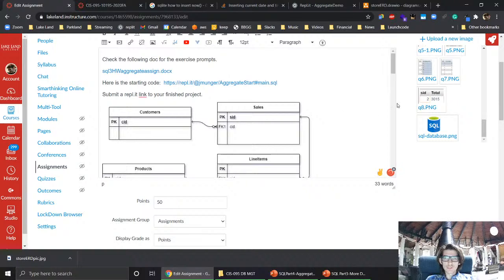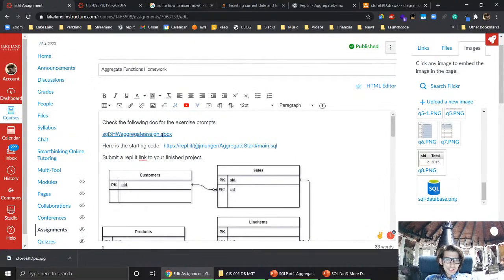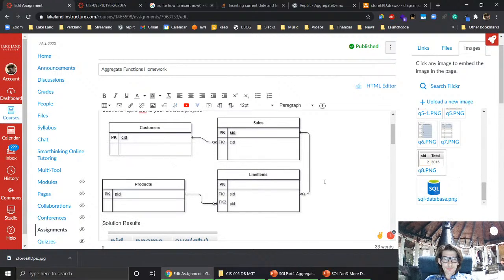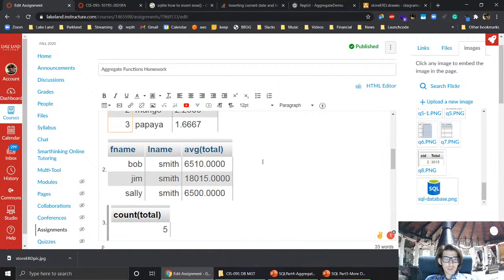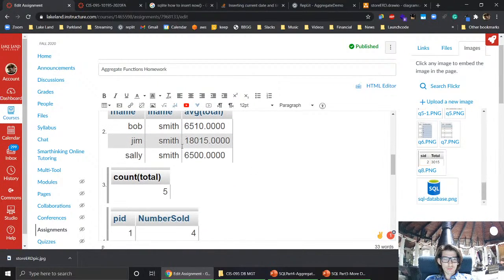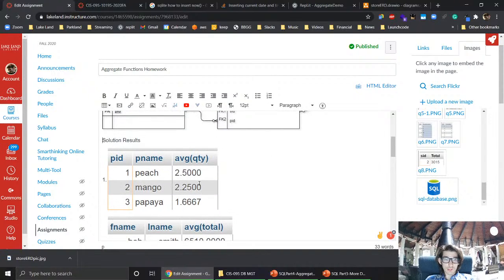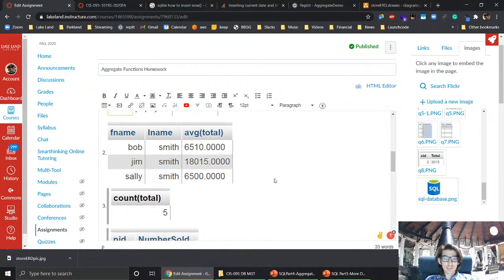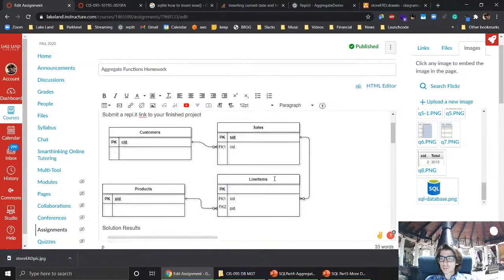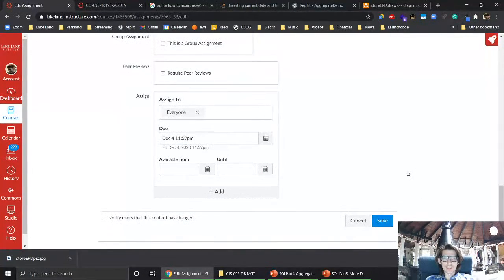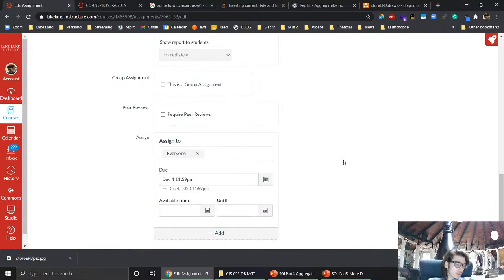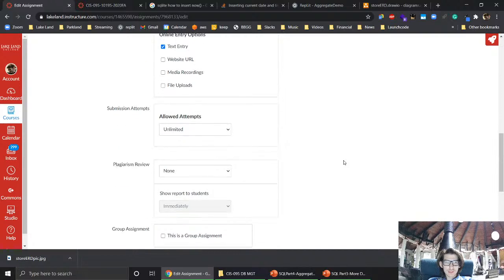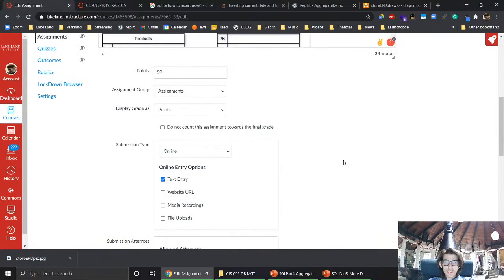So now you guys have the questions here. You have the starting point here. You have the ER diagram to help you figure out the joins. And for each question, I've given you the solution. So if you write the query correctly, this is what you'll see for number 1. I'm sure you guys figured that out in the last one. That gives you something to check against, because that's what I'm going to be looking for when I run it. But I'll go into the code to make sure that you're doing it right, or give you tips.